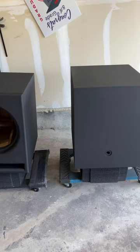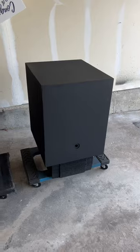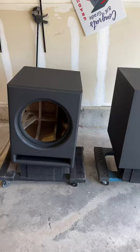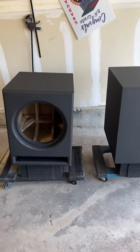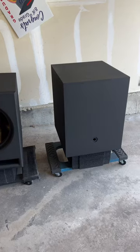Paint is done. I need to sand off some of the little hairy things that are sticking out now that we're done, but we're in pretty good shape here. I think things have turned out pretty well. So we're going to dry, then we're going to move these to the basement and install Stereo Integrity drivers.